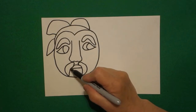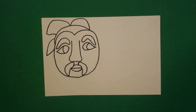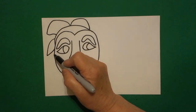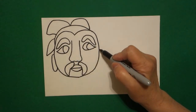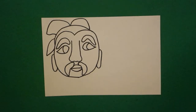In the center, curve line up, down, connect on the right. Come over here on the left-hand side, and we're just going to draw a curve line down, up, connect on the left, curve line down, up, connect on the right.